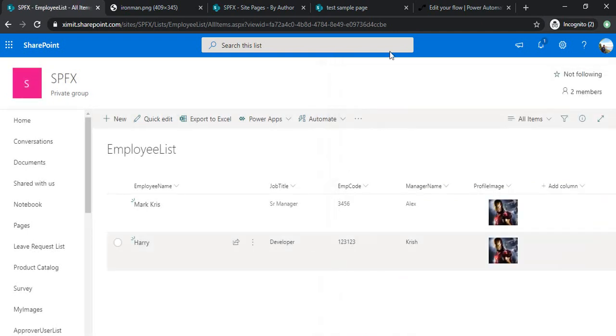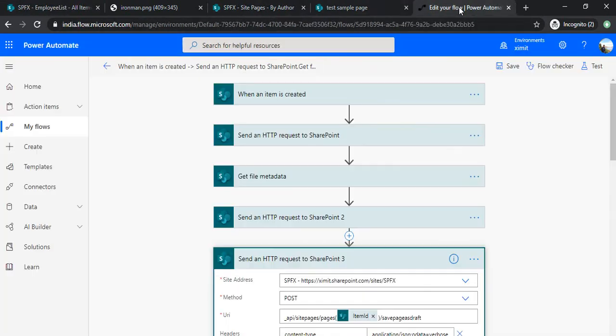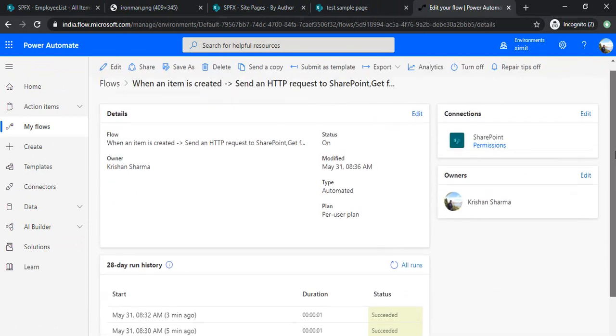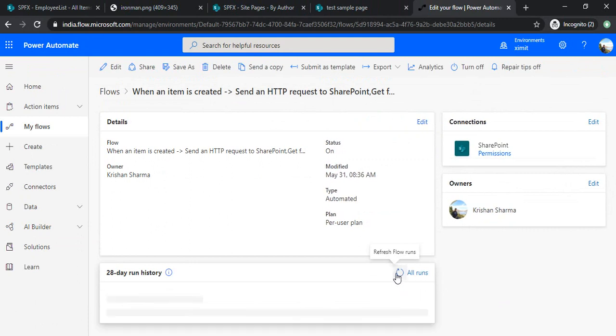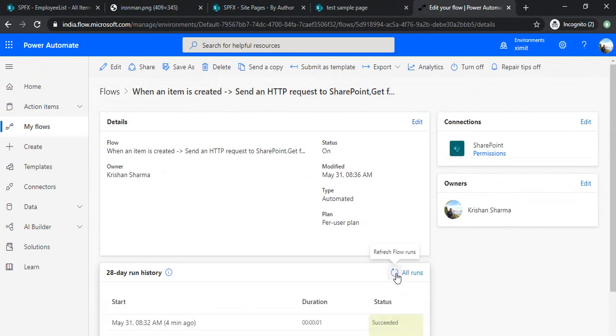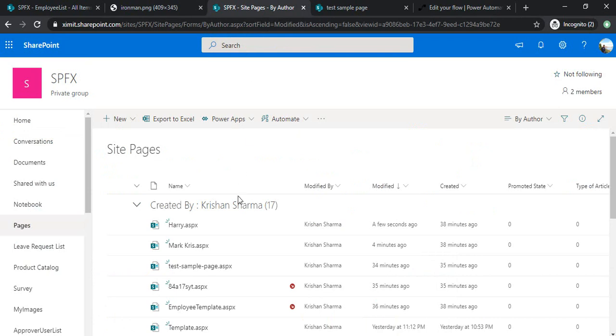Just saving that, and I'll see if my flow did run or not. It did not, still. It may take a while, like 1 to 2 minutes. So it did run. Now I'll go to my site pages.